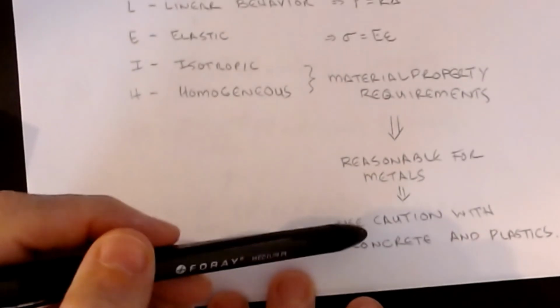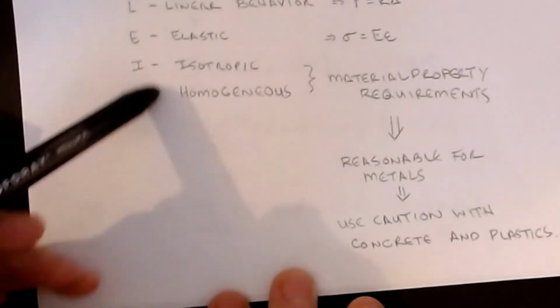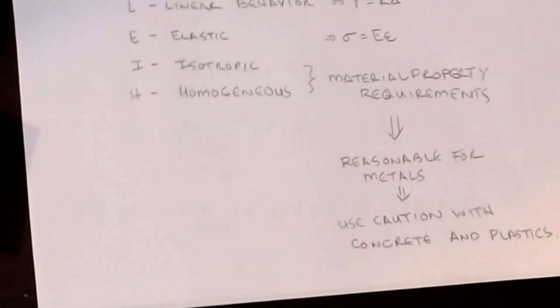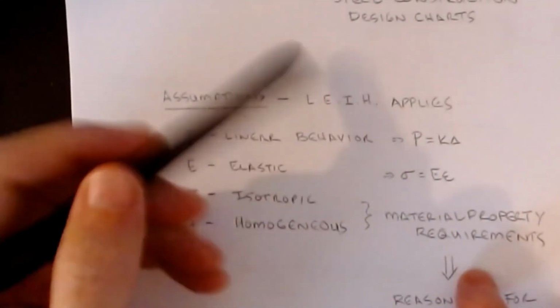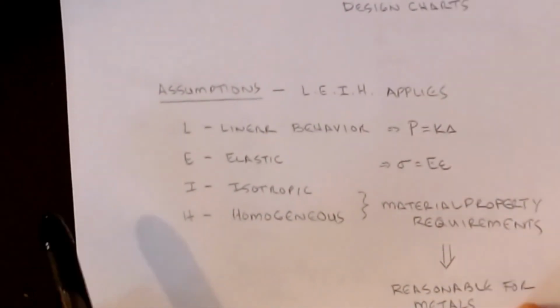You start getting into certain types of concrete and certain types of plastics, and that might become an issue, so you have to be careful when using it. But if you maintain that all my displacements are really, really small, it will work nonetheless. So it's a major assumption, but we have to follow these four. Make sure you know those four assumptions, because if I violate any one of them, then all bets are off on the method that I'm getting ready to show you.